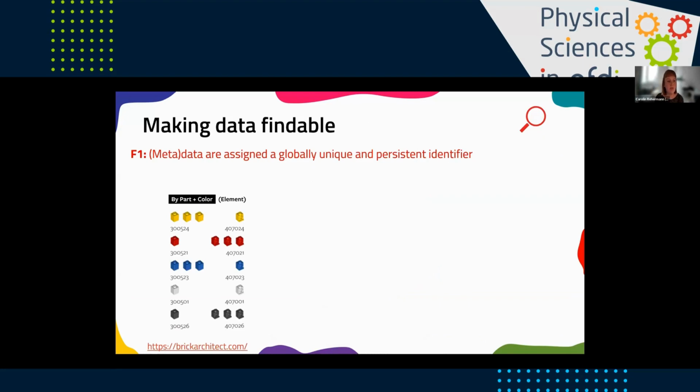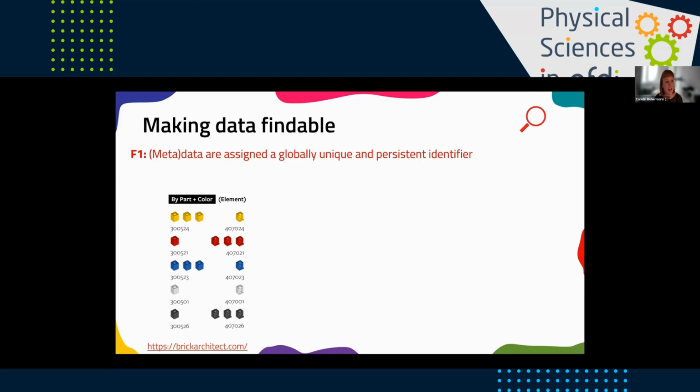So speaking in this Lego picture, what can we do to make data more findable? Just picking out one example here, we give it a PID. So for example, we don't say, oh, it's a Lego building block. We really give them a specific kind of product number, as you can see here on the left, this one stud. We will come later to this building block in yellow, and then when it's in red, you get a different serial number for it.